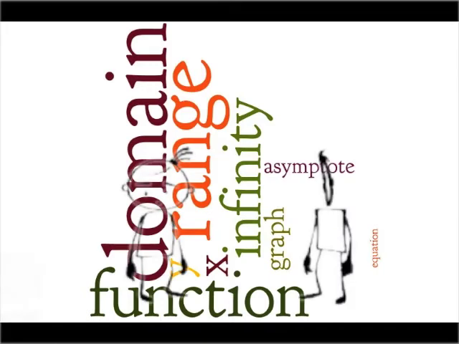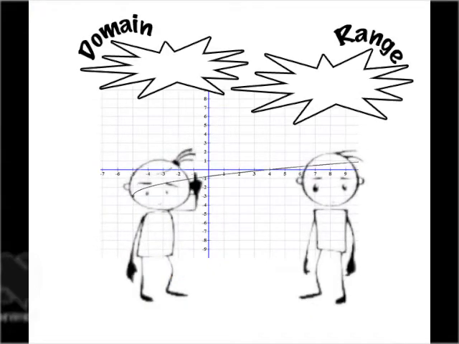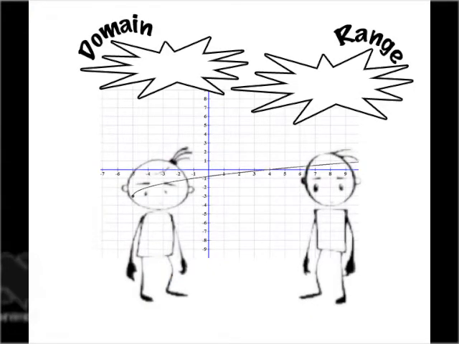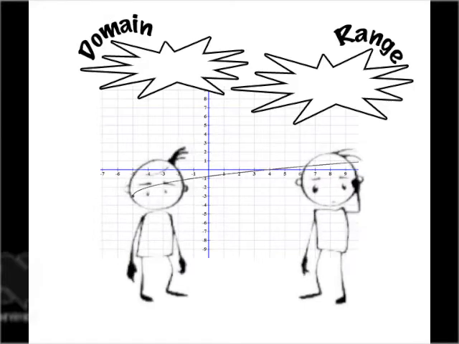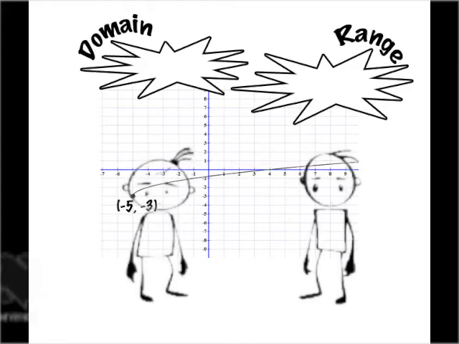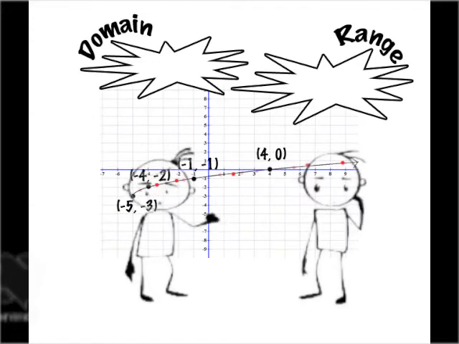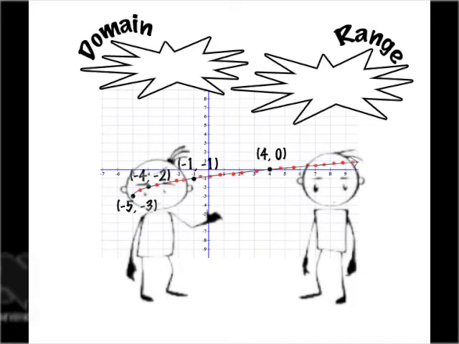We've seen a lot of functions that are more than just points. Most functions we will see will be curves. Domain still refers to the set of all x values that the function reaches. And range still refers to the set of all y values that the function reaches. If you start by labeling some perfect integer coordinates, you are leaving out the majority of the function. Like these ones. And these ones. And these ones. Not to mention that this function extends to the right forever.